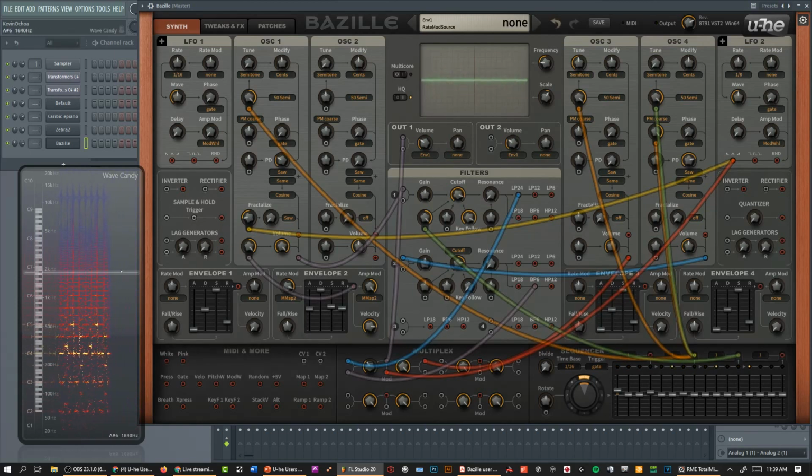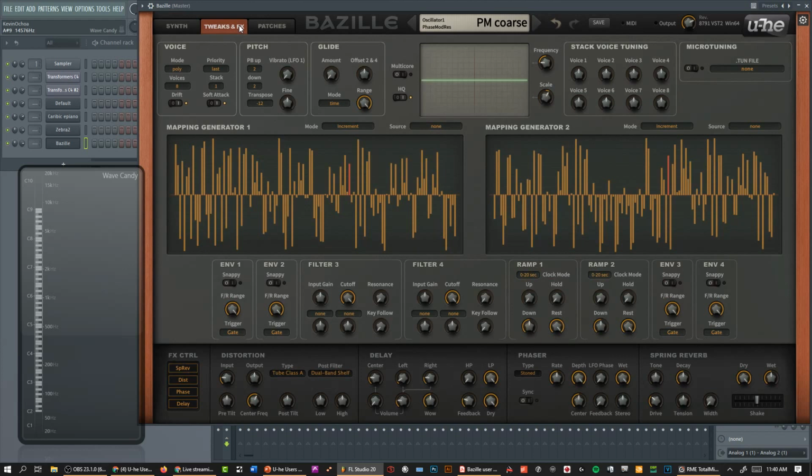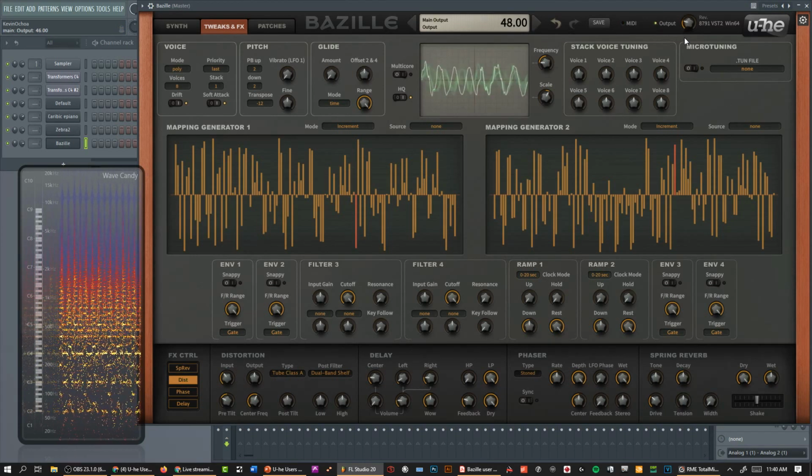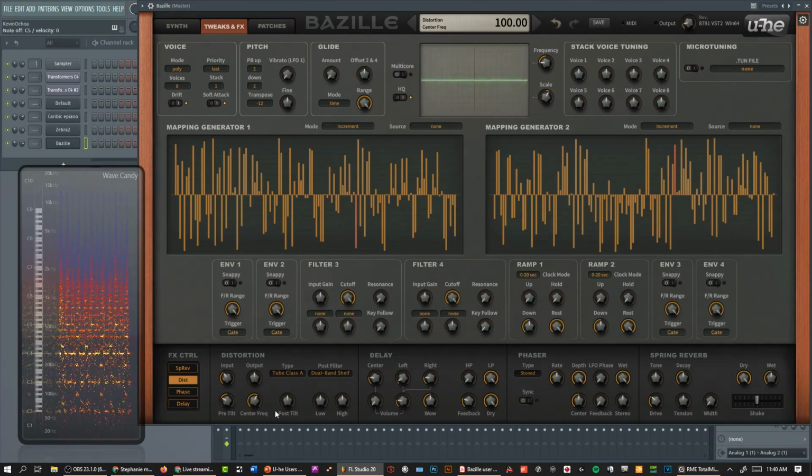Now this sound is pretty low, pretty mid-rangey. Let's try to add some harmonics. I'm going to do this via the distortion panel inside Brazil, and it's a very powerful distortion. Let's select the distortion. The first thing I'm going to do though is actually reduce a lot of the low end by using the pre-tilt filter, and then I'm going to push up the input. So we're basically clipping. So let me reduce the output. And now I'm going to use a post tilt. And now more high end.